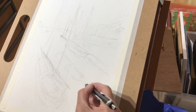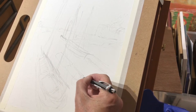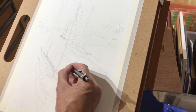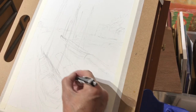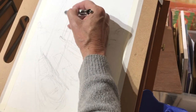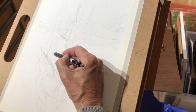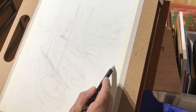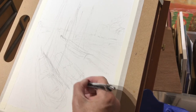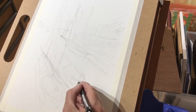And of course, this vessel, I've got to get the stern here. Let's get the shape. So how do you get the shape? Maybe it needs to be a bit taller. The shape here. This big blue canvas coming right out here, and this green one, and of course some of these have got this lovely rigging that they have, like a ladder. So let's try and get some of that in if we can. And as I say, we've got the quay coming along here, got some green coming in here, and yes, I think we're going to have our work cut out trying to make something of this.